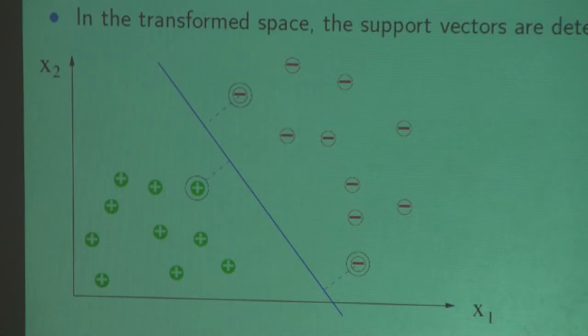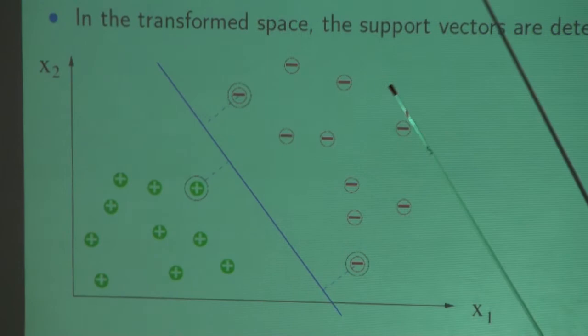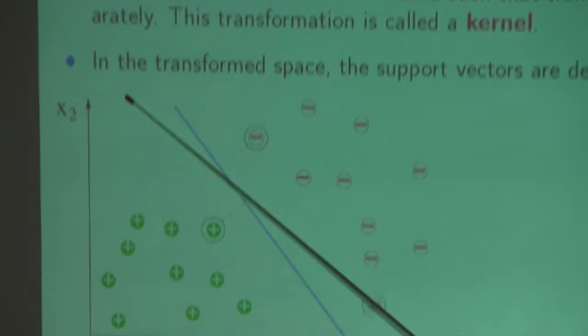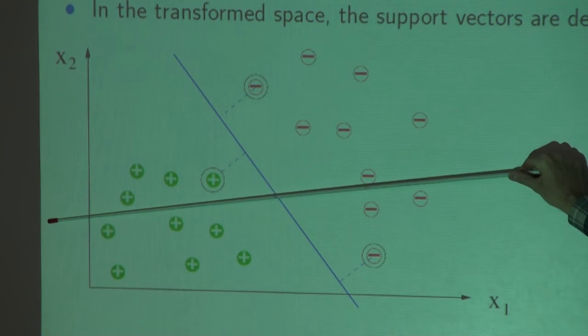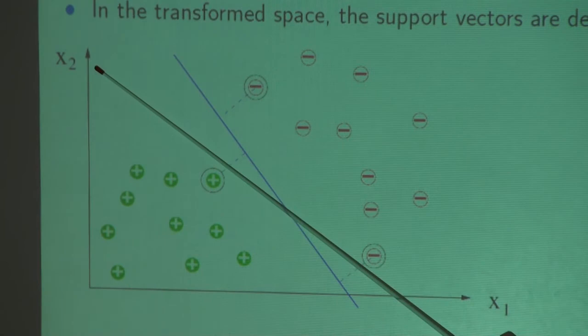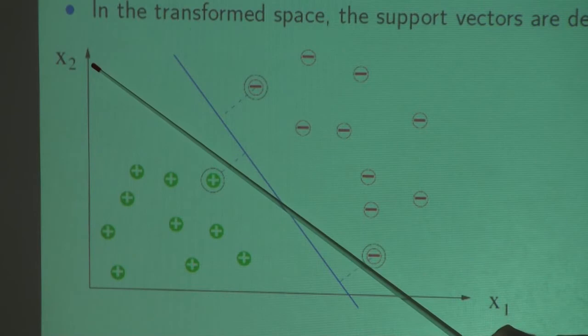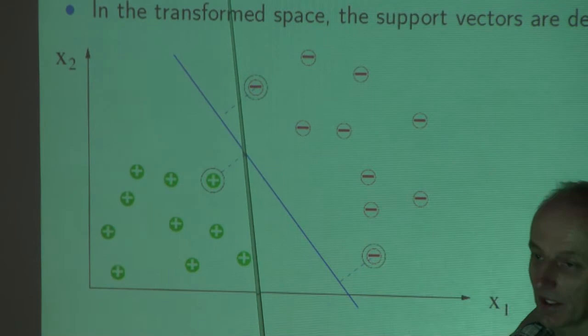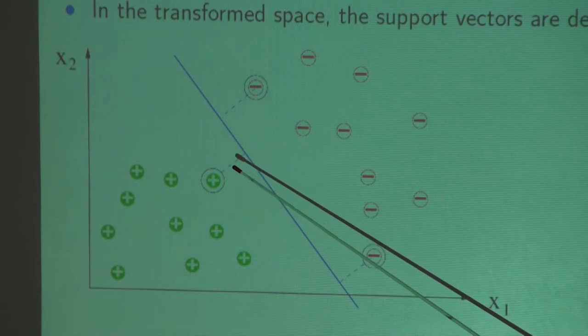What support vector machines do on such linearly separable problems is better than what the perceptron does. I hope you remember what the perceptron does. The perceptron algorithm starts with some separating line. Maybe the initial line is like this, and then the line is adjusted until it classifies all training data correctly. So this is such a separating line. This also is a separating line. And the algorithm terminates as soon as we have found one such line, which may not be optimal.